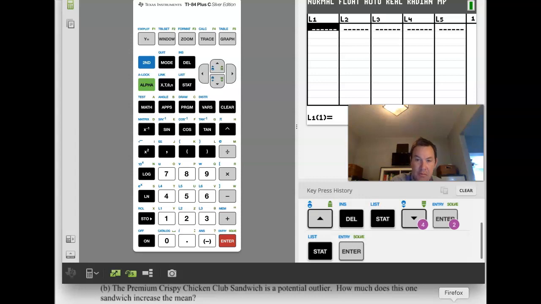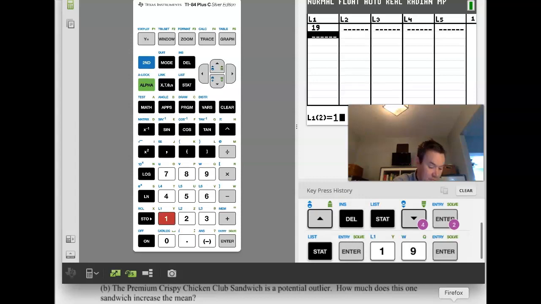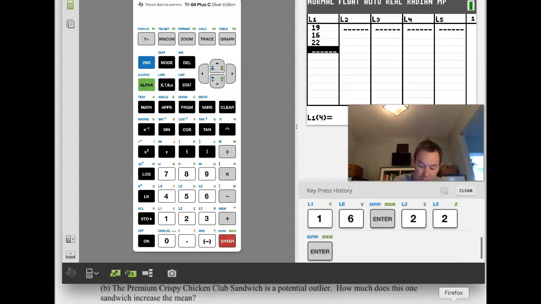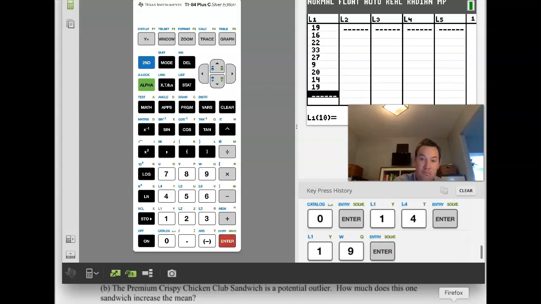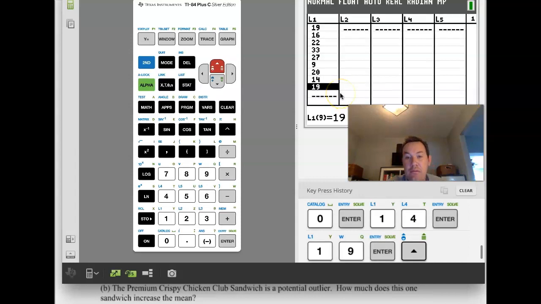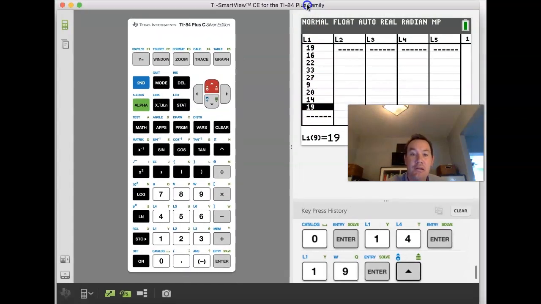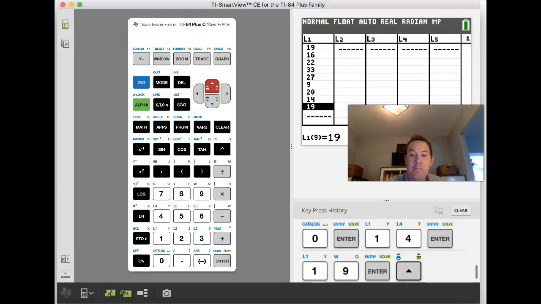All right, okay, so I'm going to enter the data for the fat in the chicken and fish sandwiches at McDonald's. Good. And we can see here that I'm on cell 9 and there were 9 pieces of data. There were 9 sandwiches, so that's good.